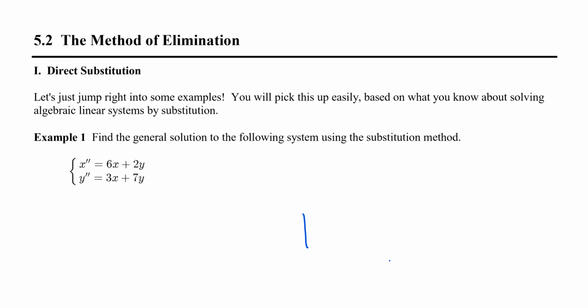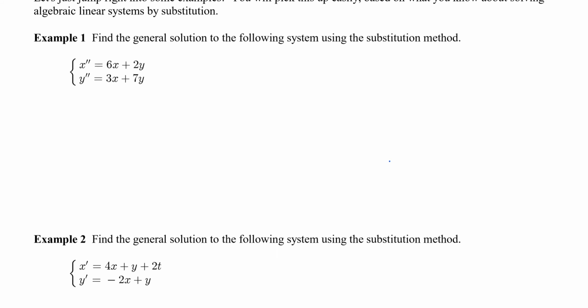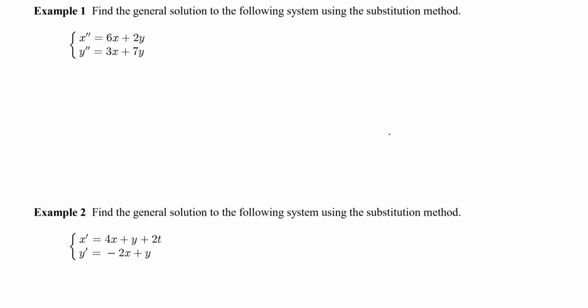So the idea of solving this system is similar to the idea of solving an algebraic system by substitution or elimination. I'm going to isolate one of the variables in terms of the other variable. Looking at equation 1, we could easily solve for y in terms of x. Then we could use that information and plug it into the second equation, thus eliminating a variable. So looking at equation number 1 and isolating y, can we do that in one step? Y would be equal to 1/2 x double prime minus 3x.